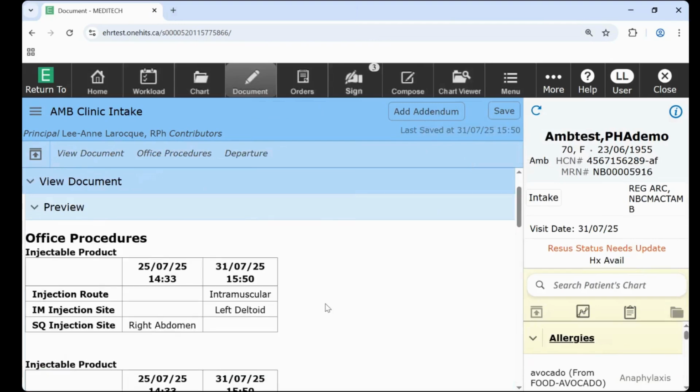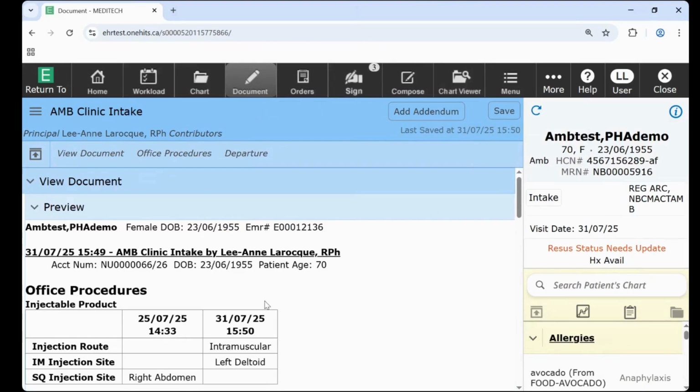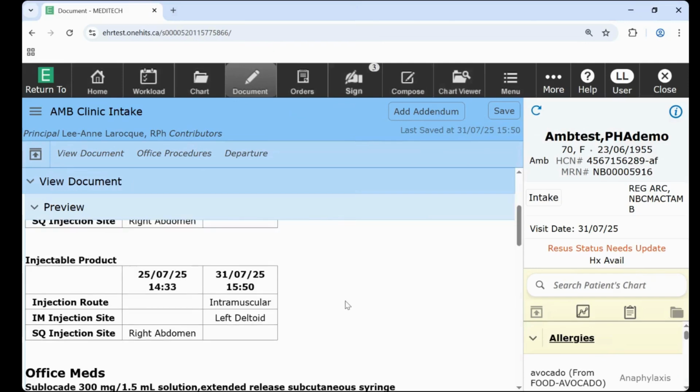Because this particular clinic is a recurring clinic, you're going to see in this, the office procedures listed for anything that's been administered in the clinic, the entire history, but it'll give you what date, and then the date of the clinic, who did the documentation.